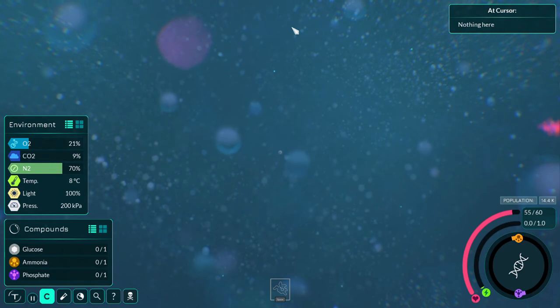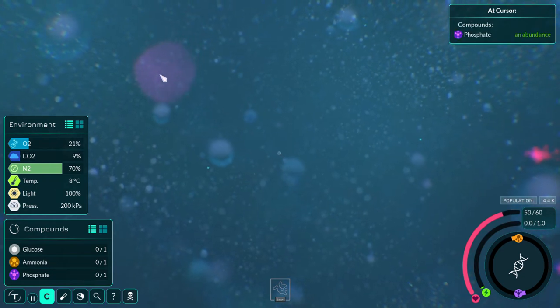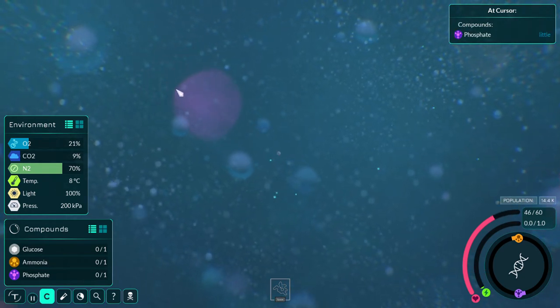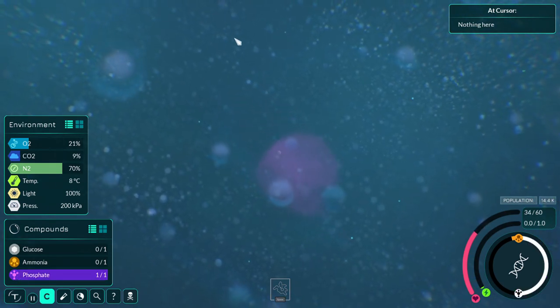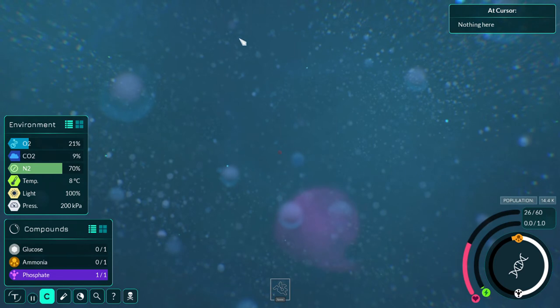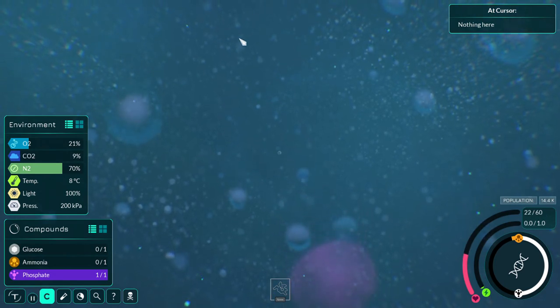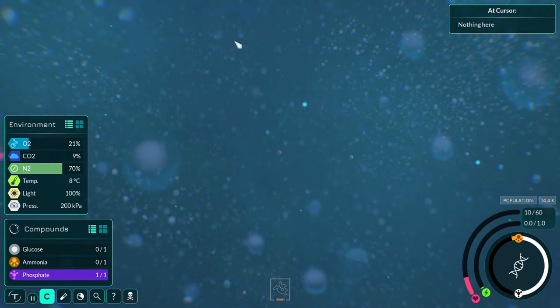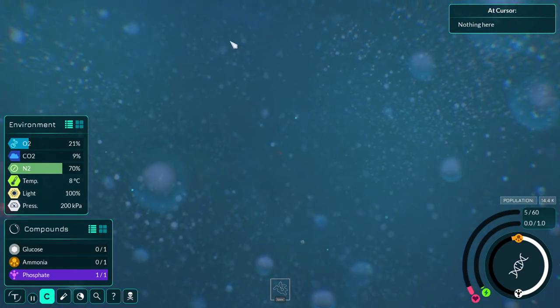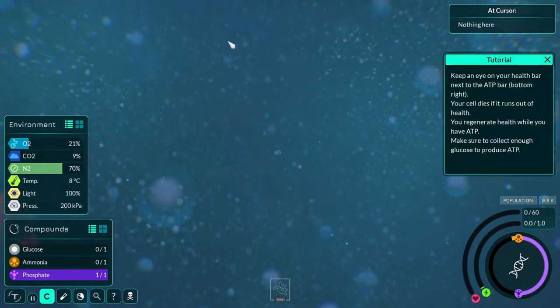And the second I say that, I start dying. Nothing there. Looks like there was something there. How am I still so fast? Oh my gosh, this cell is literally invincible. Almost literally invincible. Oh no, I'm gonna die. Oh no, rest in peace, little cell. Rest in peace. Or, I guess it's not really rest in peace because it died from hunger.